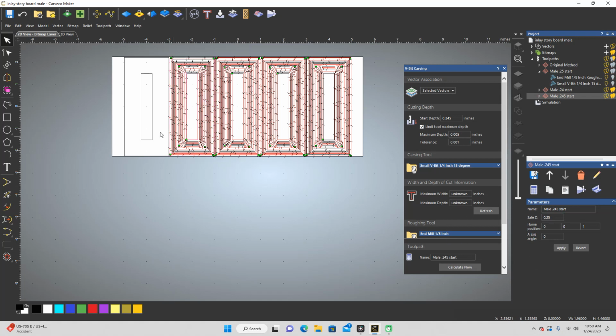Trusting that none of this has changed because it never does. So let's hope it's not one of those days. All right. And so now we're going to do 0.23 and I'm going to make this 0.02. So we're still getting 25, and the start depth is going to be 23. So that's going to give me a much bigger gap at the bottom, but not quite as big as this gap was. So I'm going to do all of these together.